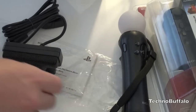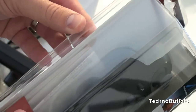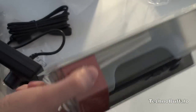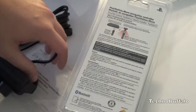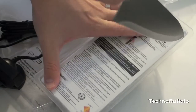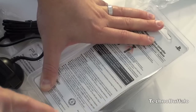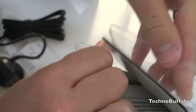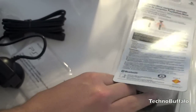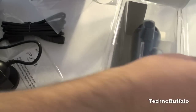Now let's take a look at the aptly named navigation controller — the ice cream cone's friend, akin to the Wii's nunchuck. It comes in a blister pack, which I'm going to attempt to open with this ridiculously stupid knife — live on camera. Don't laugh at my inevitable unboxing fails, and possibly finger-chopping fails as well. I'm going to saw this sucker open. Blister packs are the most ridiculous things on the planet — you end up cutting your fingers and they never open well. But I may have actually got it in one shot — boom, that was an unboxing win!